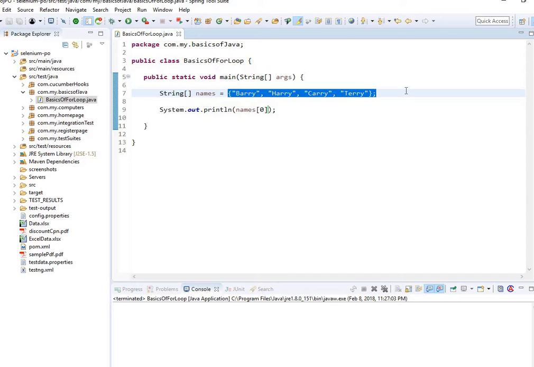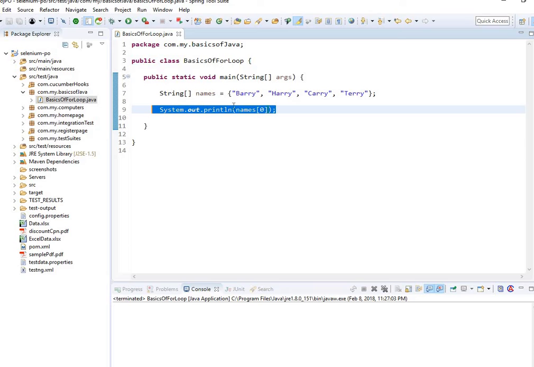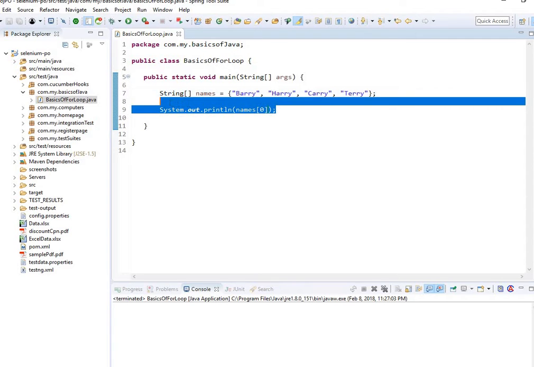It is representing the whole, which is an object. It's an array. I cannot print the array. I have to give the array by the index number. Then it will pick one single item, and it will always print single items. It cannot print the whole thing. It will have to traverse through. So in my case, now I print Barry. Now next time I may want to print Harry.